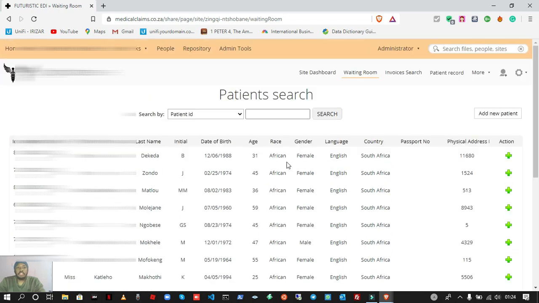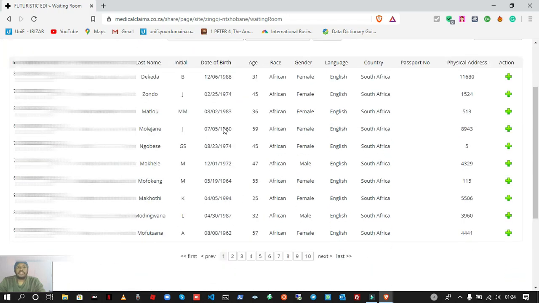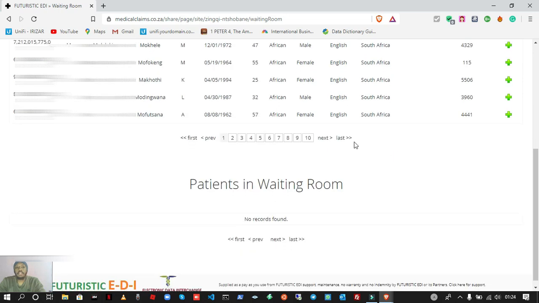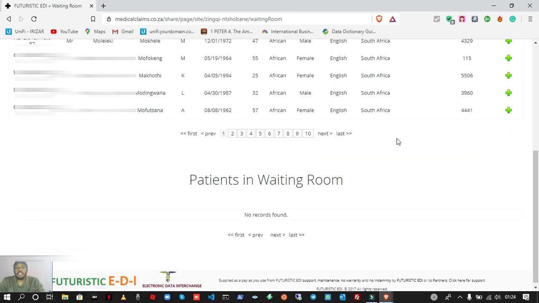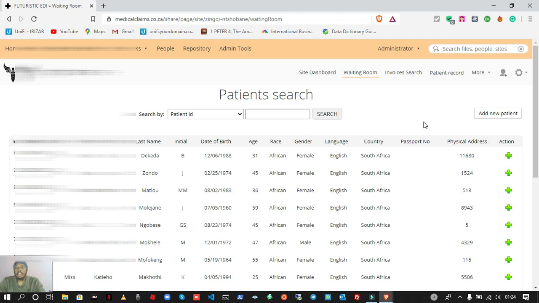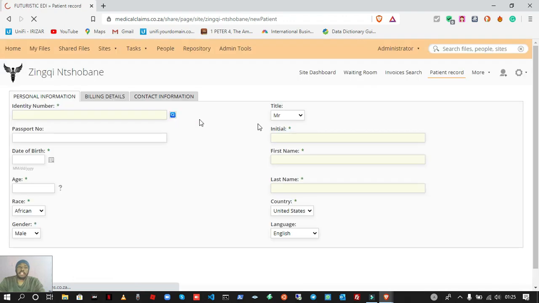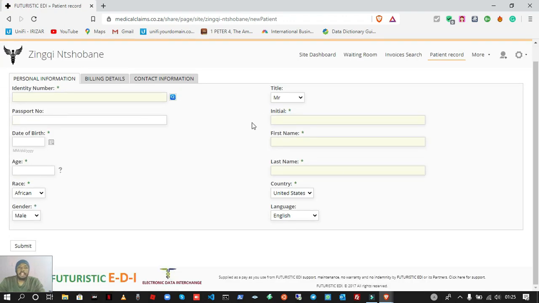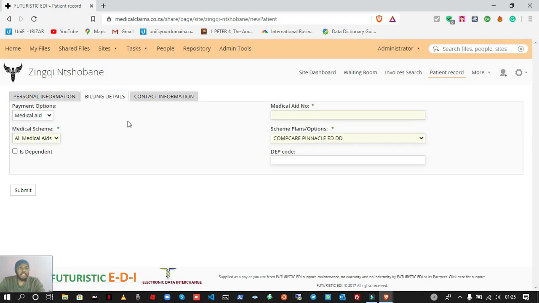Basically this is your inventory. This is all of your clients that are saved in the system already. And if your client is not saved in the system, you can simply click on add, and you can add that client. Basic information, ID numbers, and all the validation information.